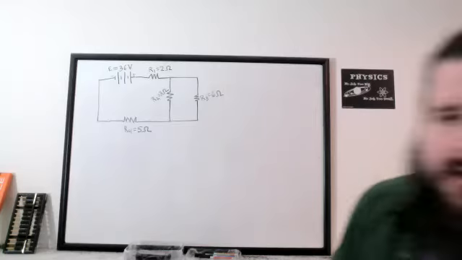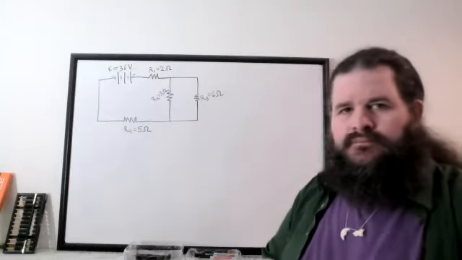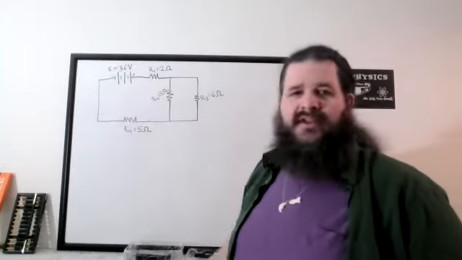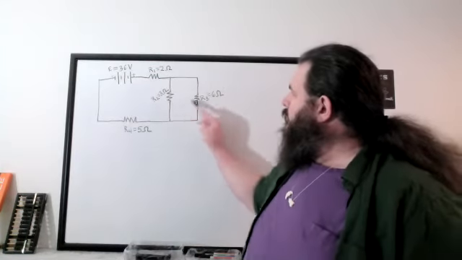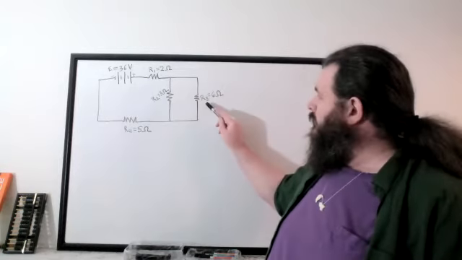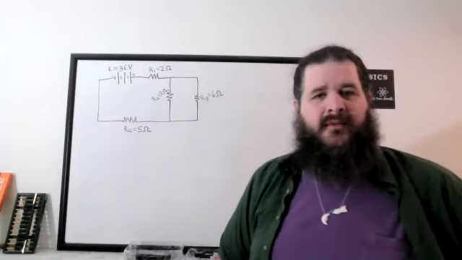Okay, I think that should work. So here's an example of a circuit. We've got a battery, which is a voltage of 36 volts. And we've got these 4 resistors, R1, which is 2 ohms, R2, which is 3 ohms, R3, which is 6 ohms, and R4, which is 5 ohms.